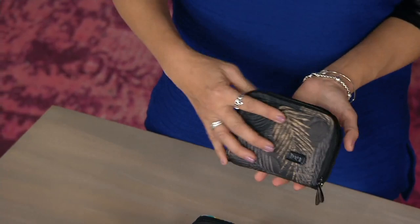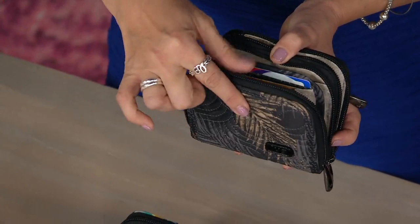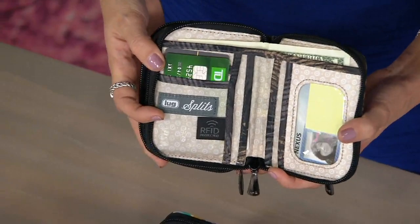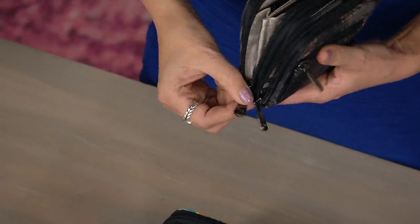Or carry it all by itself — it's the most universal sized wallet. It fits in the palm of your hand and can move from one bag to another without transferring all your cards. Inside there are 14 card slots on the accordion side, all RFID shielded, and all card slots are trimmed with the exterior fabric making it easier to navigate getting cards in and out. On the splits side, keep your most frequently used cards — ID window, five card slots, and a handy cash drawer.